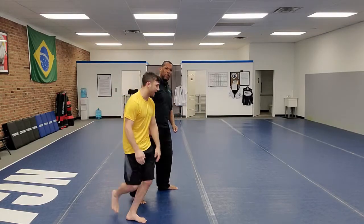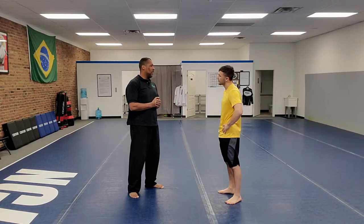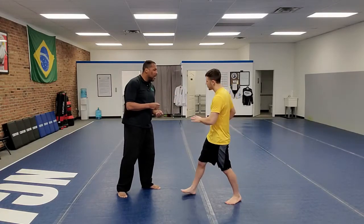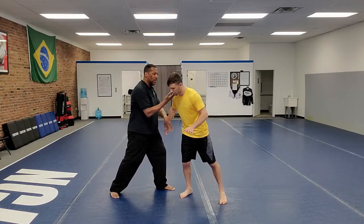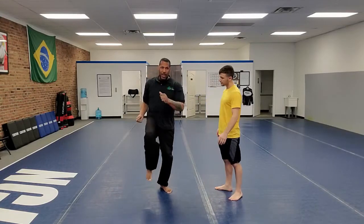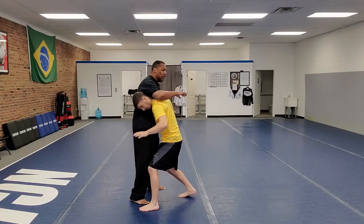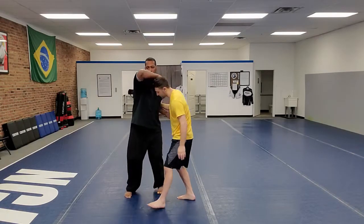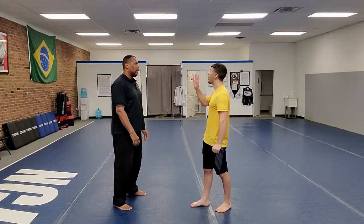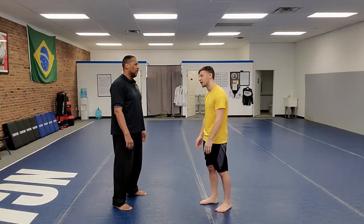That head position counteracts a move from Tai Chi. If you punch with a right and I catch it with a down coil — it's a strike here — and then one of the things I can do is come around the neck and turn you into this knee. But if somebody's doing a duck under incorrectly and they don't have the neck active, I can still drop the elbow and bring the knee right up. So it's very good to know how to do that correctly. Anytime you're shooting or ducking underneath anything, we always want our head up — that's wrestling 101. It's double defense: a guy can wrap and choke, or knee you in the face. You never want to be looking at the floor.